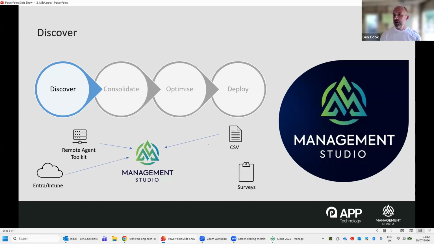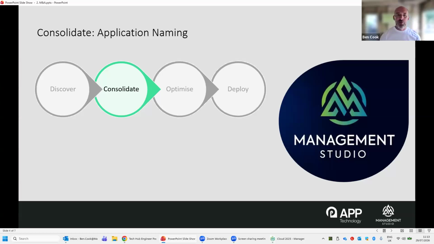And then finally, again, Mark talked about surveys to fill those gaps. There are generally parts of the organization where we don't have good data, or sometimes we just need to ask people about things. Do you use these applications? Surveys are really, really useful. Management Studio provides the surveys. They're hosted on our web portal, so users get an email, they click the link, fill in the survey, and all that data automatically comes in, which gives this centralized set of data where we can start making decisions, start understanding what's going on. Before we can do much more, though, we need to think about consolidating.